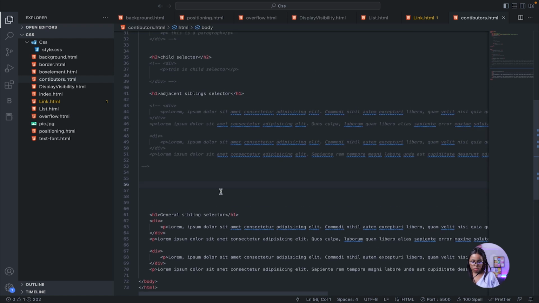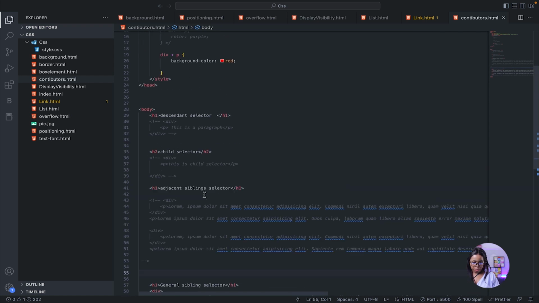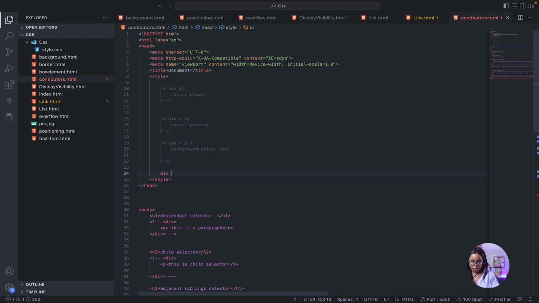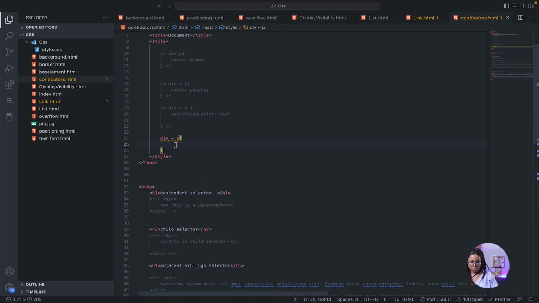So let's see how to start using the general sibling selector. I'm going to comment this out because we don't want it coming in our way. The same div. The sign is on the left end of your keyboard. So this is the sign.